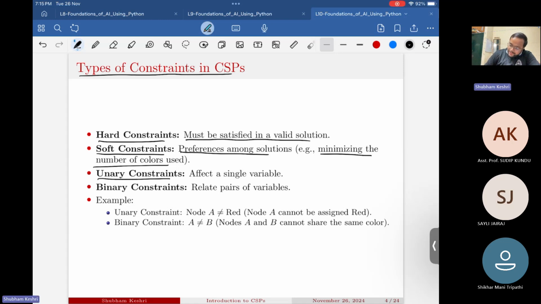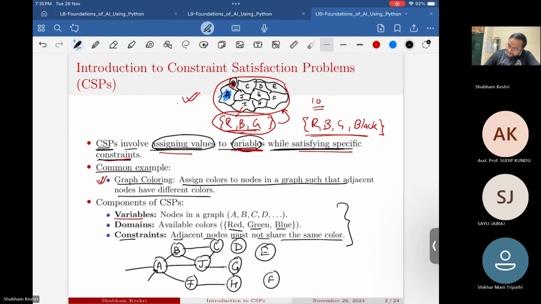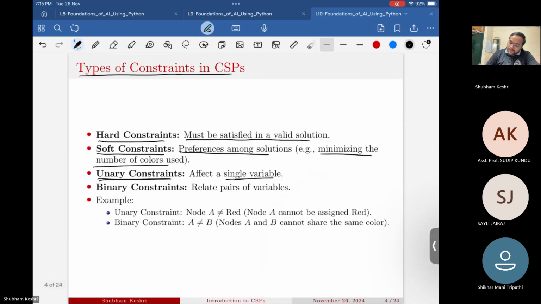Unary constraint. When I am talking about a unary constraint, it affects a single variable. By the way, I did not give you context of why this problem was thought out. When people were making maps, they wanted to use colors to distinguish between states. Because at that time printing was expensive, they wanted to use fewer colors to print that map. And that is why this problem came into picture. And this has real applications. I have taken some applications which are very real and can be modeled as a graph coloring problem. So this is not just a trivial problem.